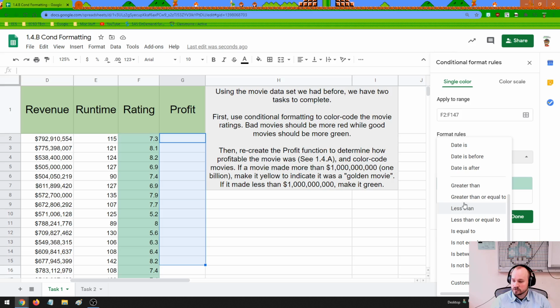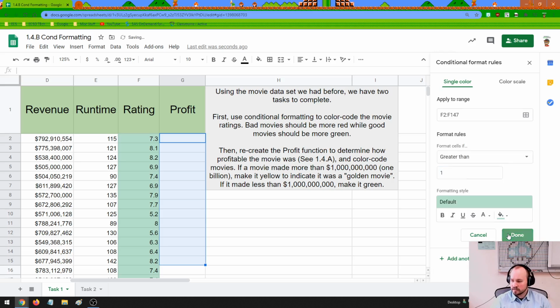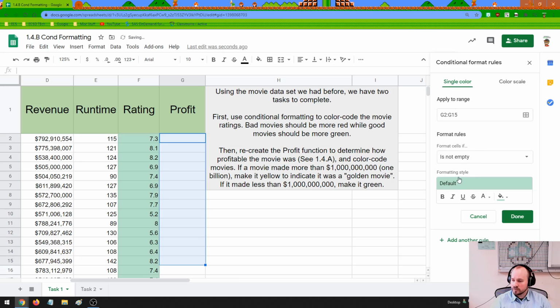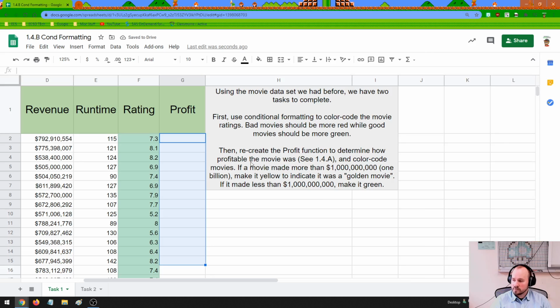Once I make this first one, let me just make up something really silly. Greater than $1, I can click Done. Nothing will be added to it, but then I can add another rule on top of that to make it appear twice. So I just keep clicking Add Another Rule. Each of these will allow me to custom change how these colors work. All right? Take your time with it. It's literally going through the same step twice, and it's a bit of a learning experience where the training wheels come off and you need to try to figure out this situation on your own. All right, so now let me just undo this.